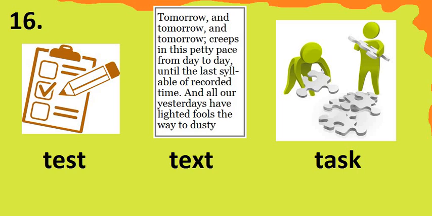So for example, if you're doing reading practice, they might say read this text. That means look at the words, and then they might say do this task. So a reading task might have some questions that you have to answer, whereas if it is a reading test, you will then be given a score or a grade, and you'll be marked on your answers. Whereas a task is usually not marked, it's usually just for practice.